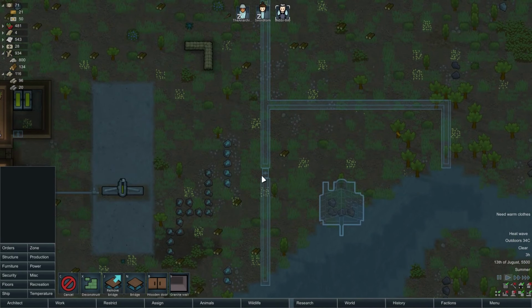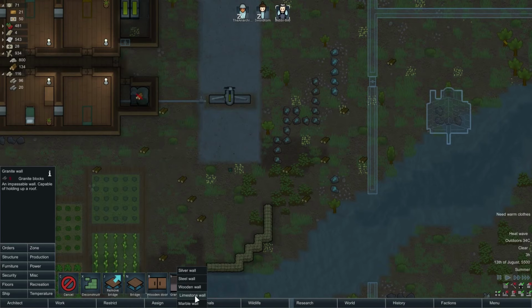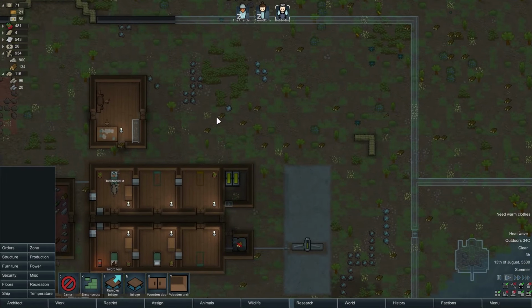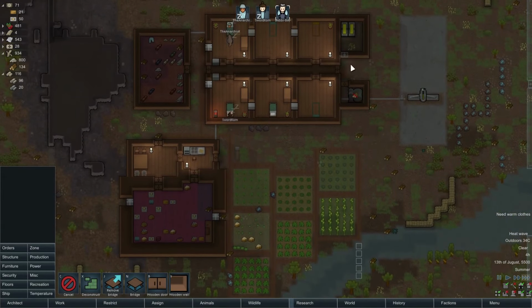Also, that's going to be the weak point for now. So hopefully we can eventually make a granite door, or some sort of better door would be a good idea. I don't know. Granite wall. See, I can't switch. Oh, I guess I can switch this back to wooden. Okay, there we go. Do I want you to prioritize this? Maybe let's go ahead and prioritize this, Anarchist. When you wake up, we'll set that to priority.